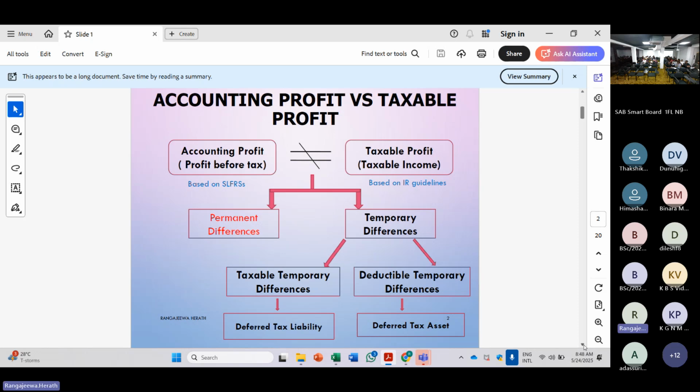Then when it comes to the 6th year, for tax purposes there is 0 depreciation because it is fully depreciated: 20% over 5 years, fully depreciated. But for accounting purposes, you are still depreciating 10. So from the 6th year onward, you have to pay more tax compared with accounting. So these temporary differences result in taxable temporary differences. That means this temporary difference will create a future tax liability. You have to pay more than the accounting profit suggests. Those we call taxable temporary differences, resulting in deferred tax liability.